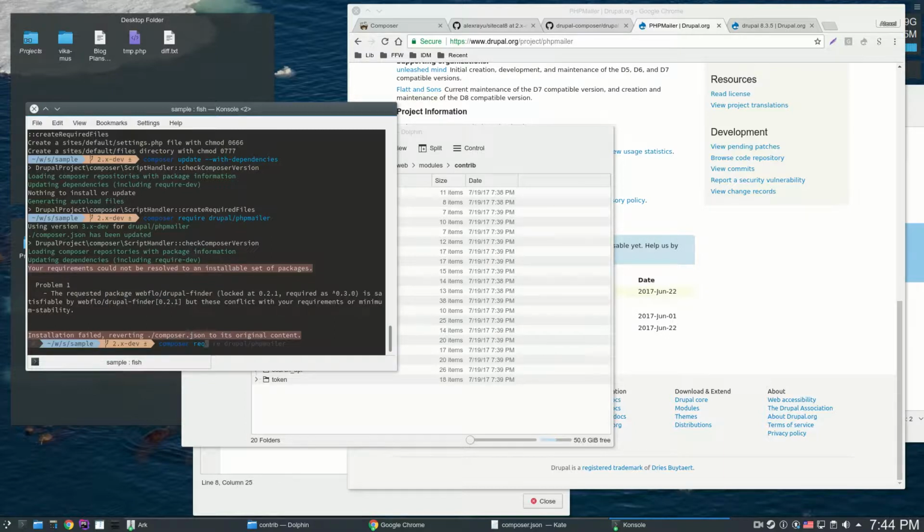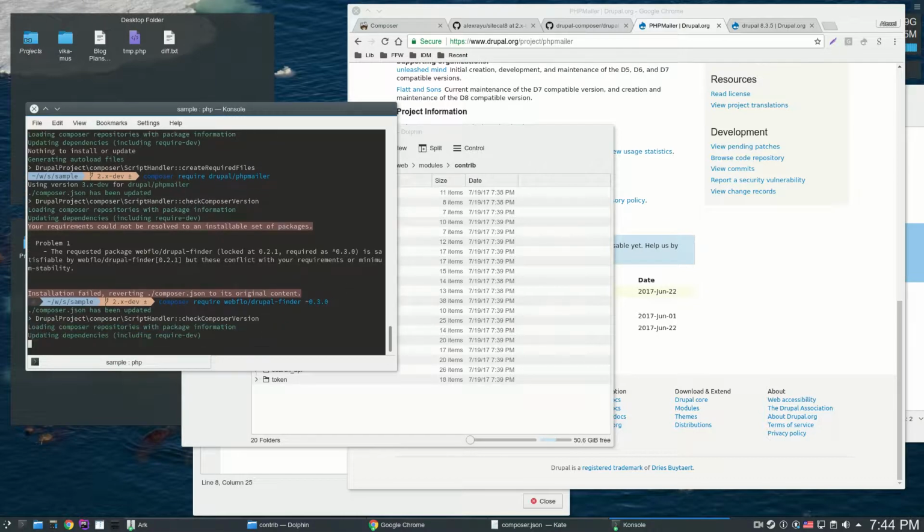Composer require. Yep. Drupal Finder 3.0. It could not update it because I hard coded the earlier version in Composer JSON.